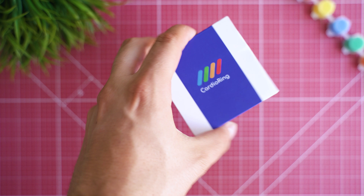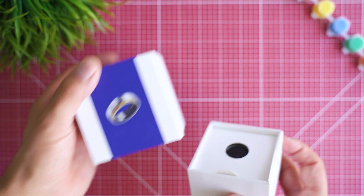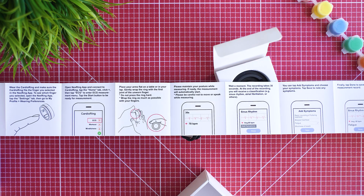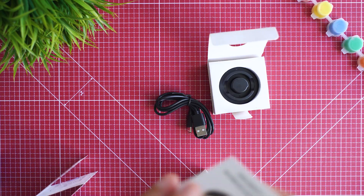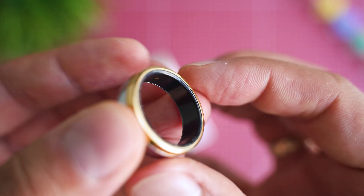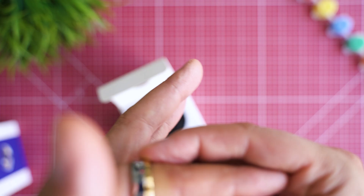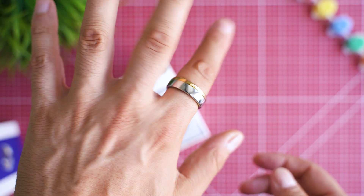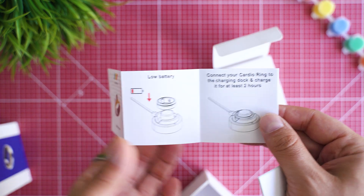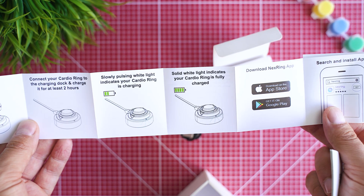The Cardio Ring arrives inside a tiny little box — maybe the smallest among all the smart rings of 2024. Inside there's the ring, a charging dock, the manuals, and a Type-C cable — a rather modest packaging which is meant to deliver the product to you safely. Currently this is the only design option, which is somewhat limiting, but you can at least have a good choice among multiple sizes. To be on the safe side, better try it with the sizing kit first. I've gone with size 12, which matches the size 12 of most other rings out there — fits good.